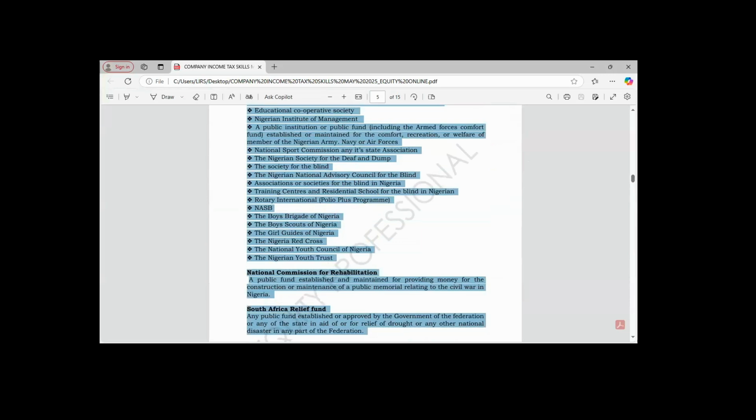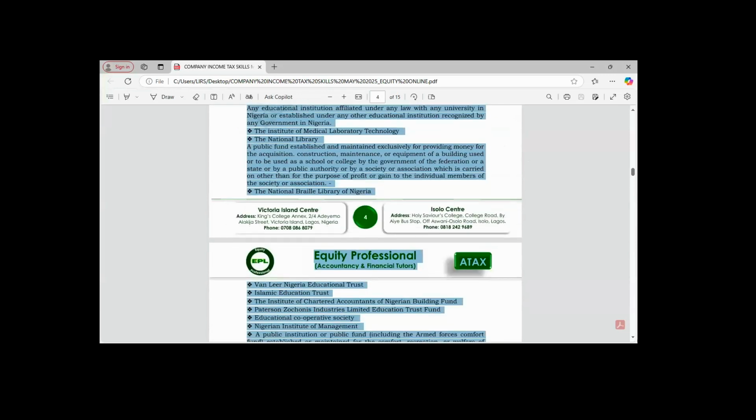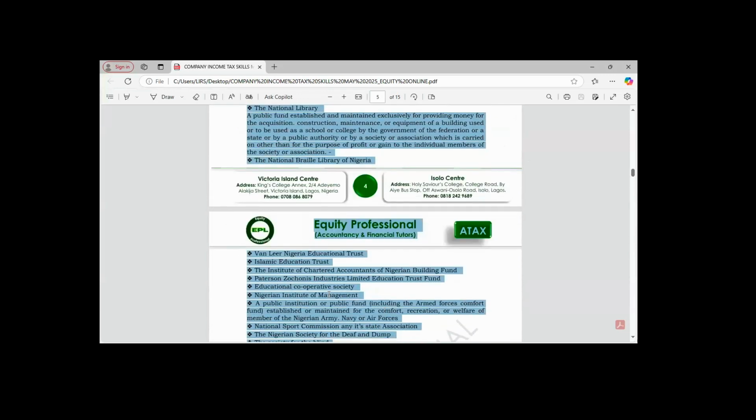in front of it, in the information given to us. Where they just tell you donation to ICAN, look at it: Donation to Institute of Chartered Accountants of Nigeria Building Fund. That word building fund must be in front of it. Where they just tell you donation to Institute of Chartered Accountants, such is not allowable. Please, let us take note of that. So it must be the one made to Institute of Chartered Accountants Building Fund.